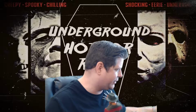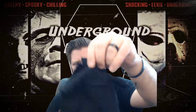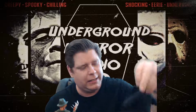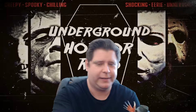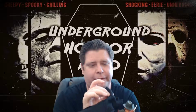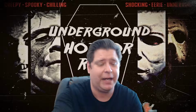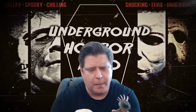Here's the problem with the trench coat. This is the trench coat. It was separate. It came with it, but it wasn't on him already, which is fine. The issue is, how do I get the trench coat on? Because I tried fitting this through. The hole is not big enough to get his hand through with a shape like this. There are no other hands that came with it. There was the head and the trench coat, which is fine.